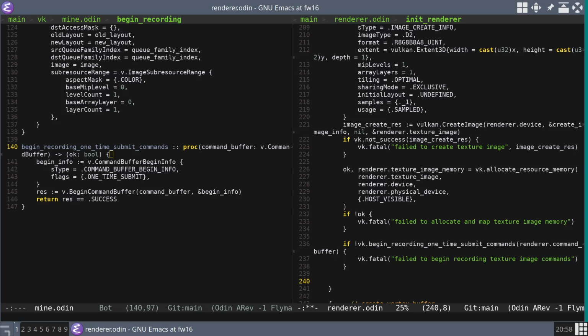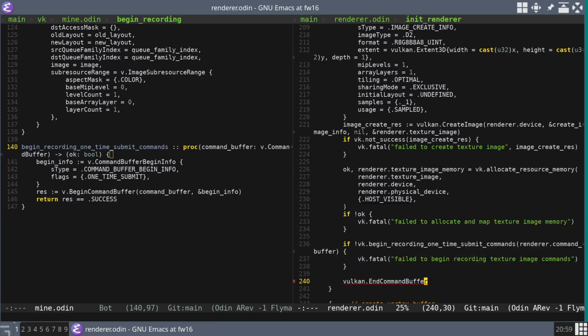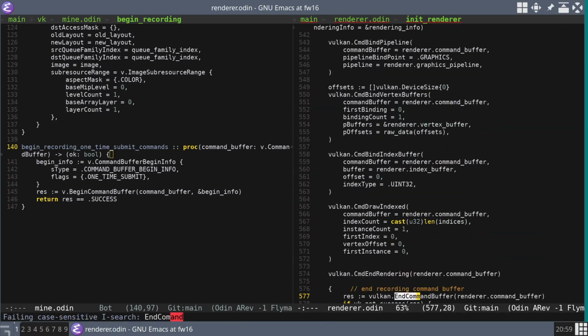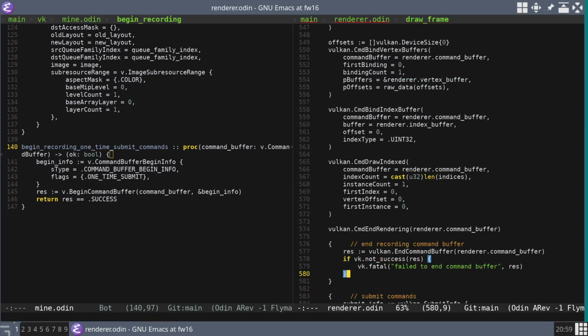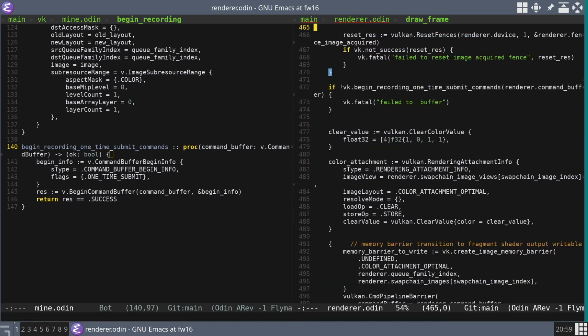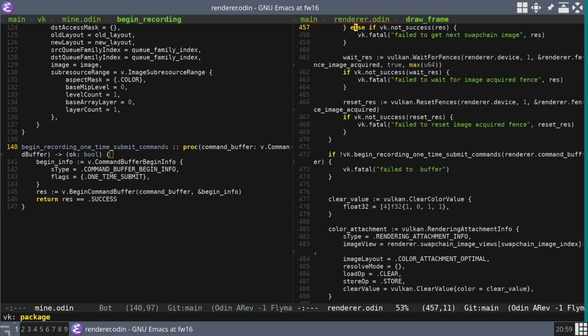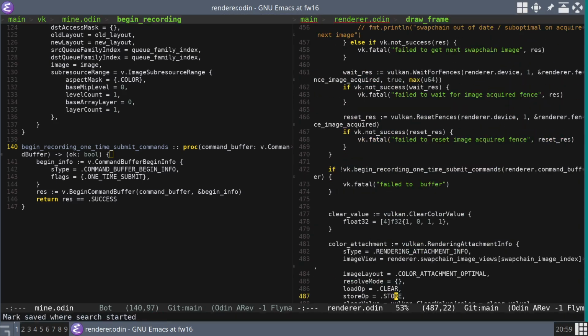I suppose we should do our end as well while we're here, right? So if I can end command buffer. Yeah, there we go. You just call end command buffer with the command buffer. Oh, damn it. Have I lost where I was?